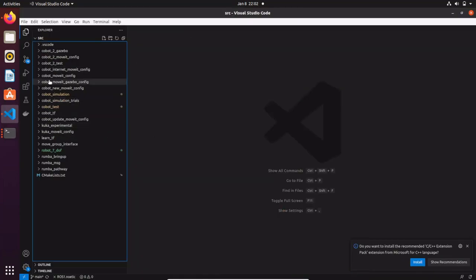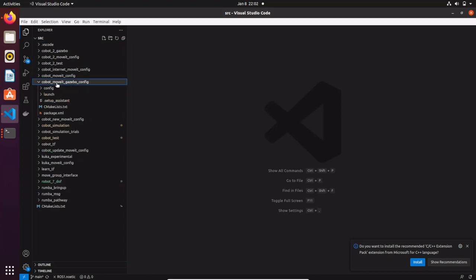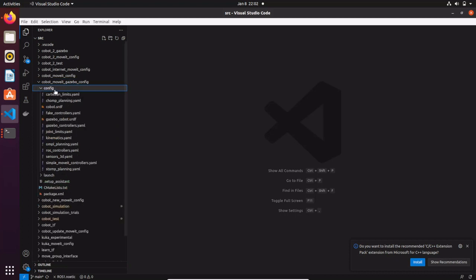Visual Studio Code, and first of all I'm going to go to our Cobot MoveIt Gazebo configuration package that we have just created, and let's go to config and modify this.